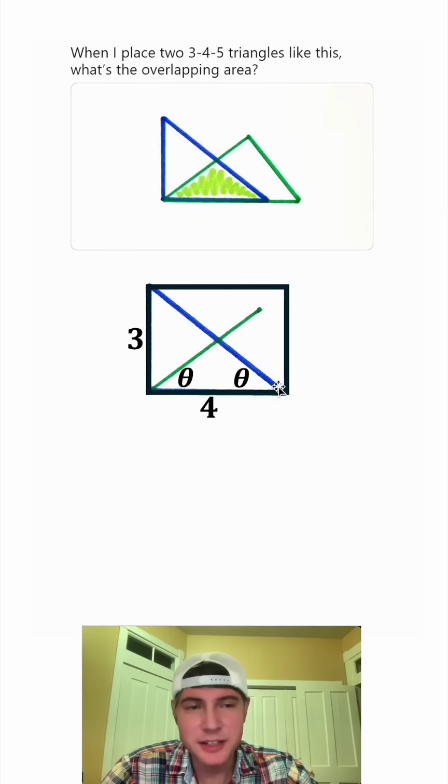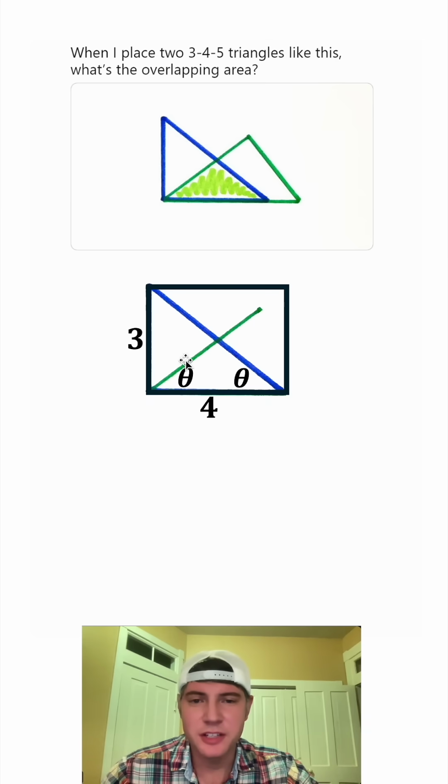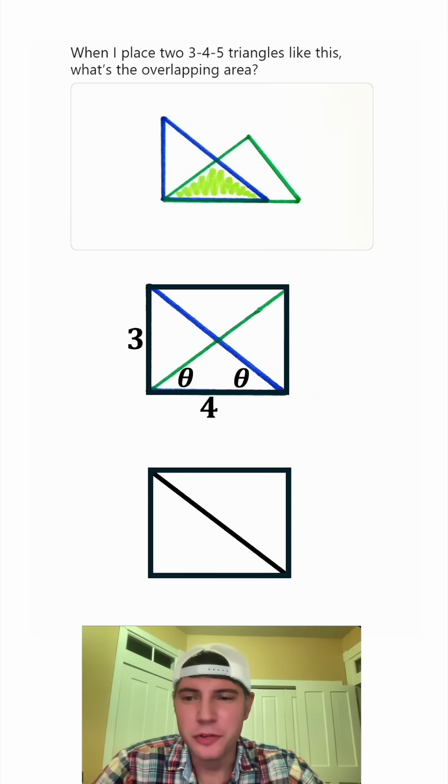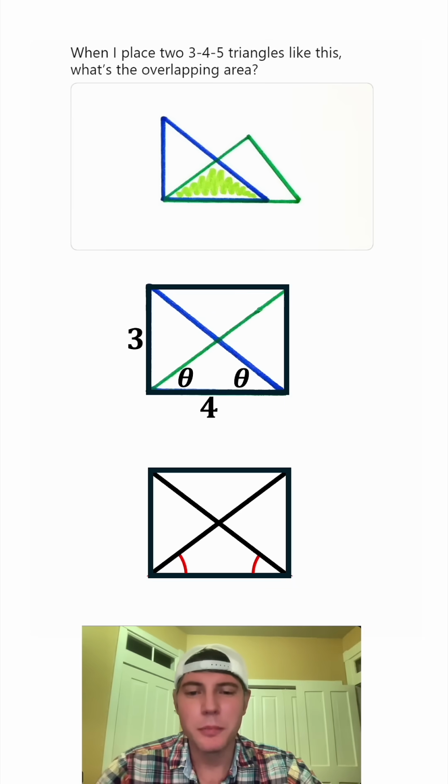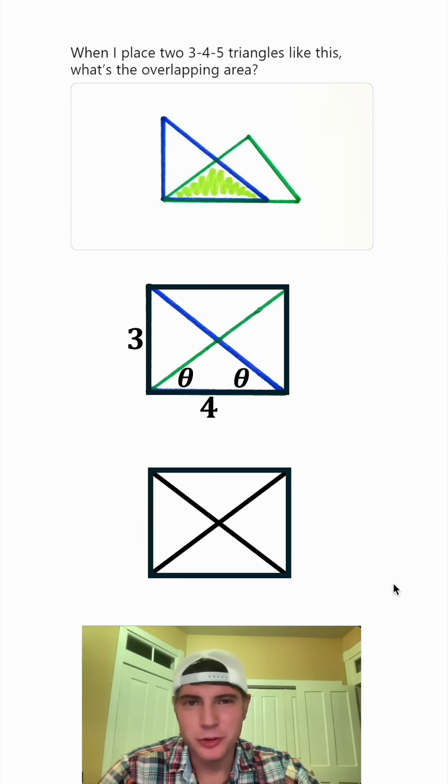Since this one is a diagonal and this angle equals this angle, we know that if we extend this one, it will also be a diagonal. And that's universally true. If you draw a rectangle with a diagonal, and then you draw another line that has these two angles the same, then they're both diagonals of the rectangle. And diagonals of rectangles have lots of cool properties.